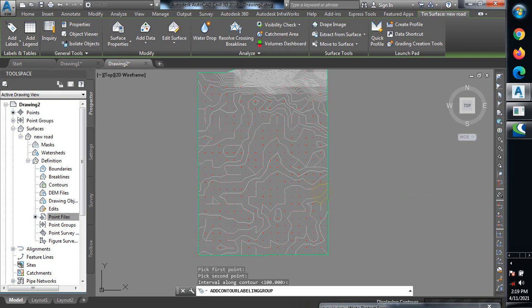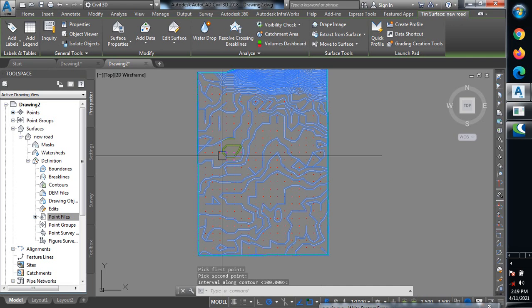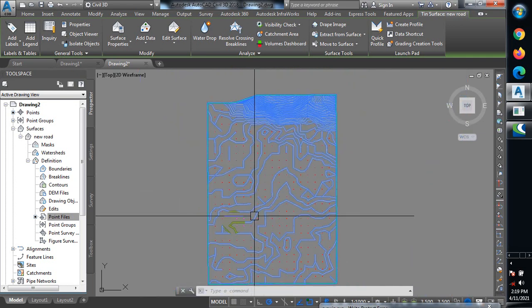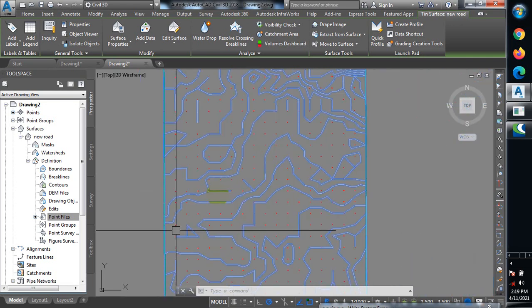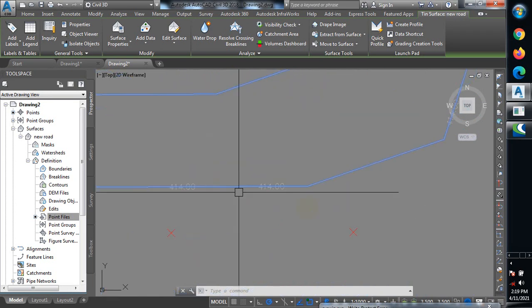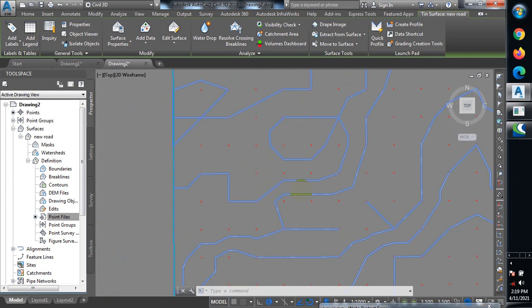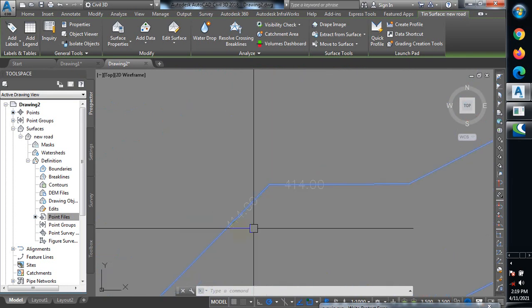It's still loading. Now you can see there are some labels attached along that part which I drew just now.